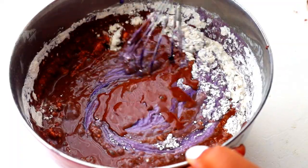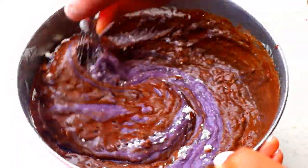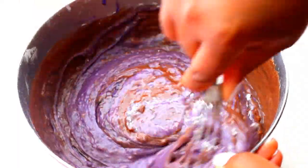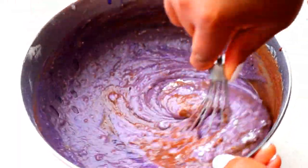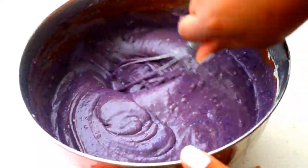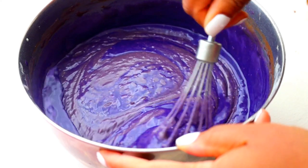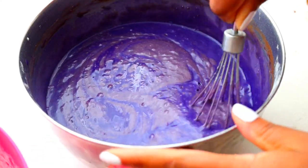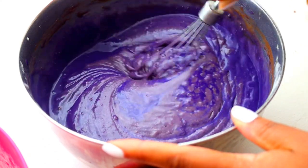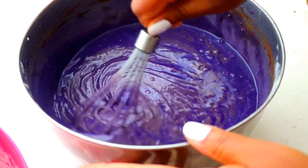And I'm really scared. I'm mixing and I'm nervous because I see brown, I see purple, I see gray, brown. I see sludge. Not bad. So I panicked a little bit and I added in the rest of the liquid and the rest of the gel dye that I could squeeze out. You can see it's really, really purple. And it brought up the color a little bit. I'm excited. I'm hopeful. This may be it.